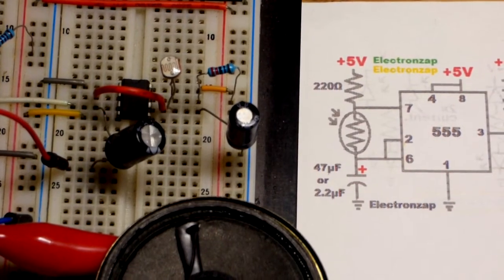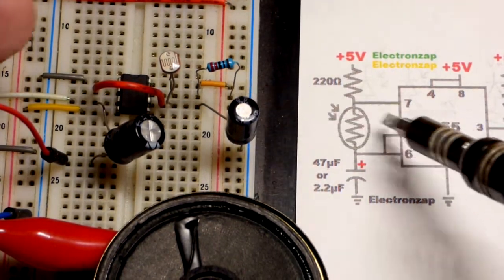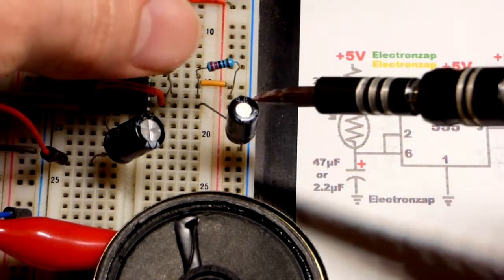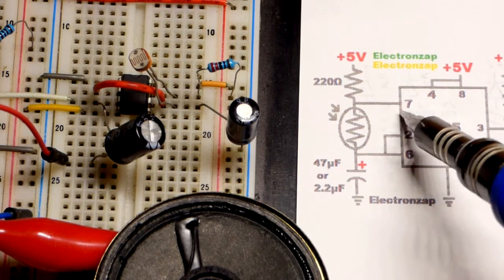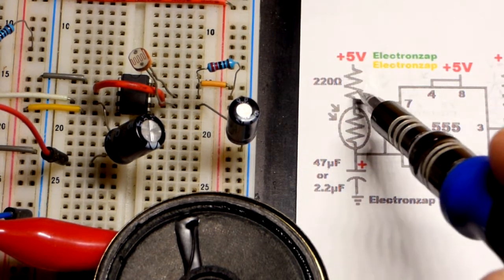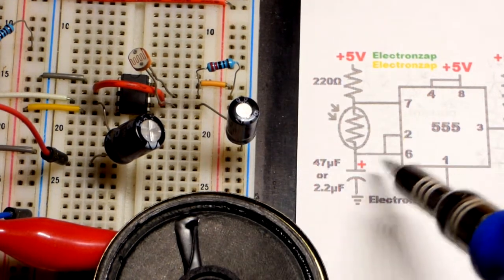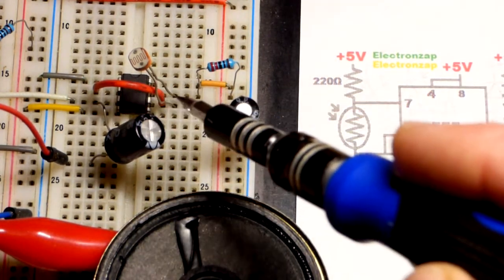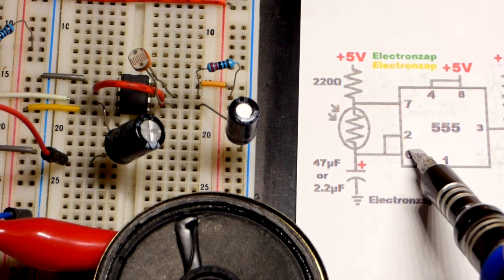So I've done a number of videos where I do builds like this, so I'm just going to kind of rush through it. There's 220 ohm right there. Positive supply up there to the top pin, pin 8, and then the light dependent resistor from pin 7 there, which is the discharge pin. Sometimes it connects to ground, so we got to have some resistance there. Now we got the light dependent resistor coming down to pin 6, and a little jumper also going to pin 2 right there. That's what monitors the voltage for 1/3 and 2/3 of the supply voltage.